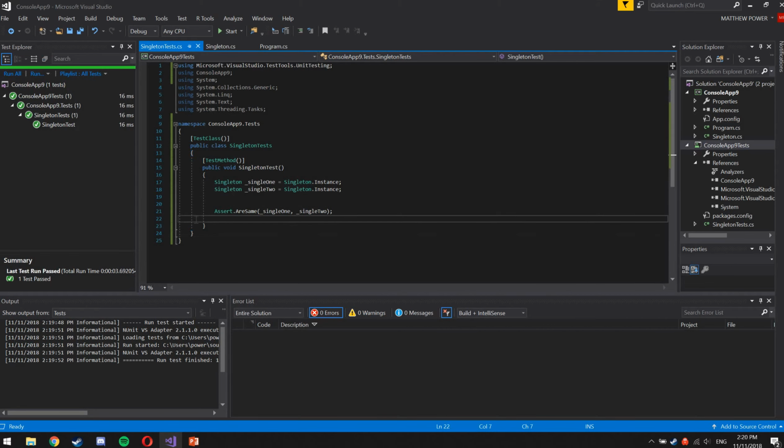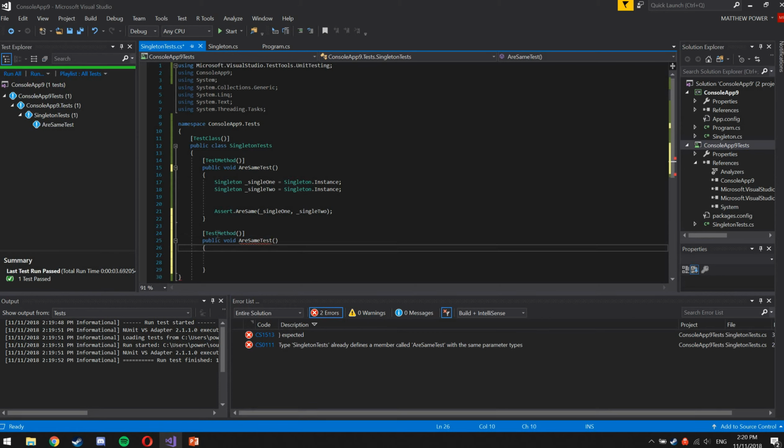Alrighty. So now let's do another test. So because we created that variable before inside the singleton, we can show how useful this can be.